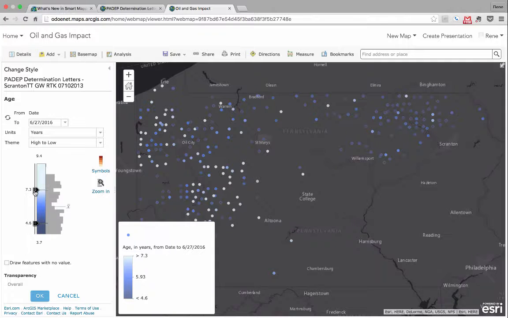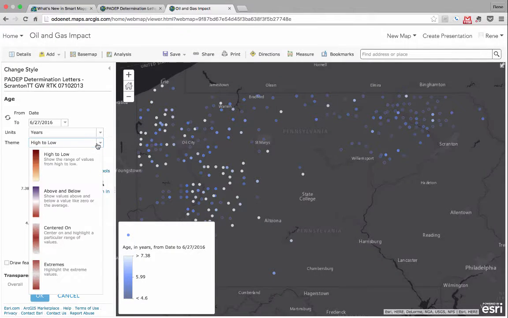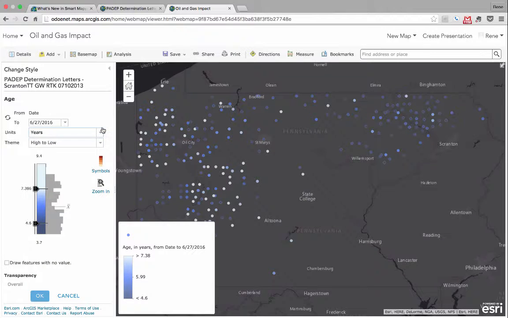And if you want to adjust these, you can adjust the timeline. If you want to get really fine-grained, you can adjust this down to, say, months. So now it's going to let you focus a bit more on the months that things were sent in. So I can say that the oldest one's really going to be darkest, and have a gradual color change down to this 89 months down here.